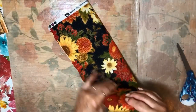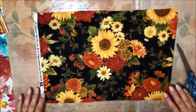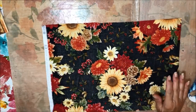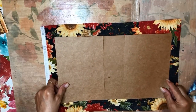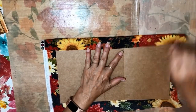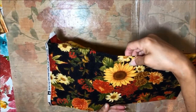Okay, so this is what we have right here in this piece. So pretty. So I'm going to turn it over. Again, I don't want to pay attention to that design. I'll end up changing my mind about everything. And I'm going to lay this in here. And then what we're going to do is glue this. Okay? And it's going to create a cover for us. Ooh, it's going to be pretty. Okay.